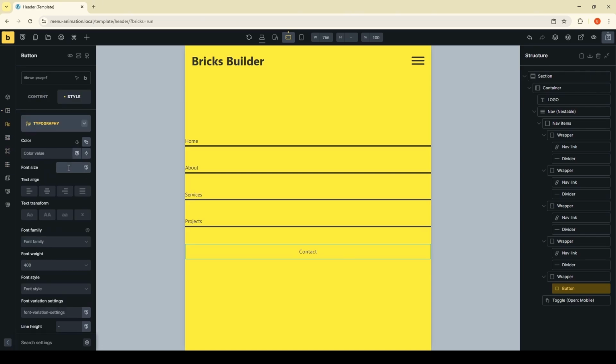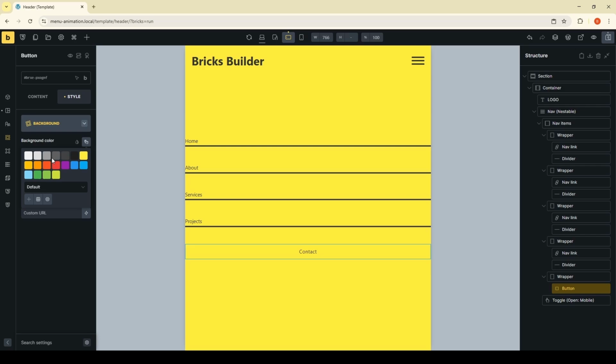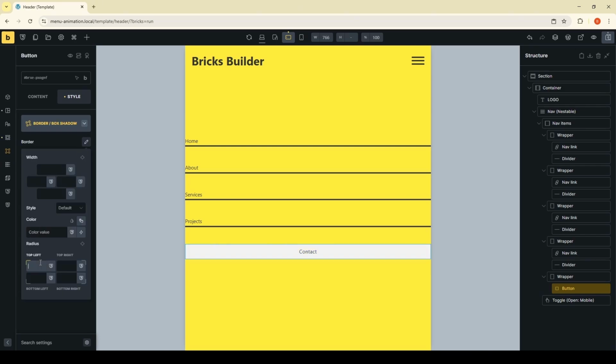Tell you what, we're going to adjust the font size later. So let's just make the background white. Add a border radius, 0.5 rem.